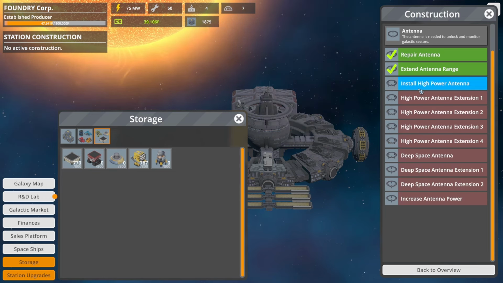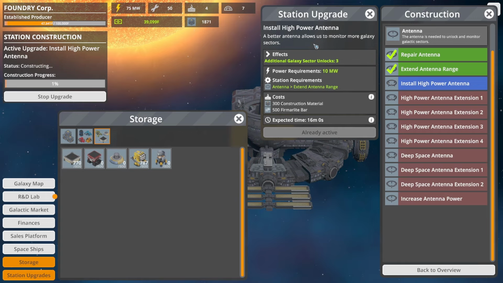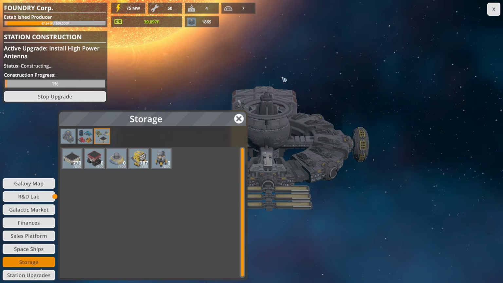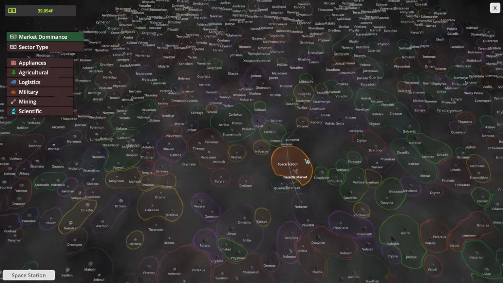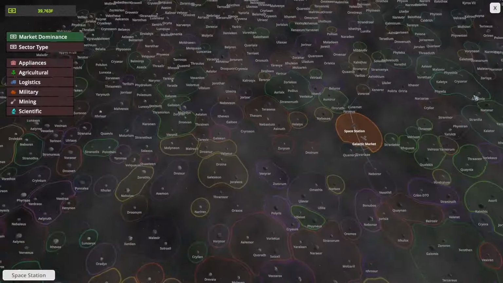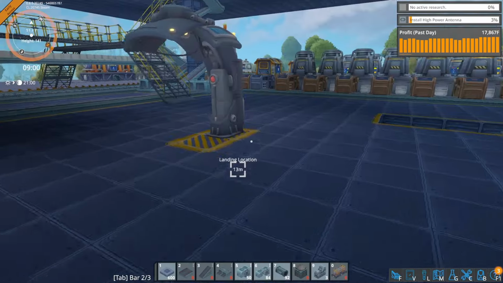I could do antenna upgrades. That's pretty cheap. Yeah, I think let me do that. And that will allow us to monitor more galaxy sectors. So that could possibly be what is needed to open up the galaxy map a little bit more. Because, I mean, look at this. It is pretty large. There's a lot here, my word. Anyway, that's not the focus of today.